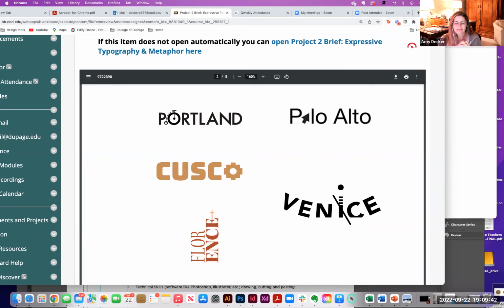Venice. Can anyone tell me what that is signifying in that design? Gondola. A gondola, exactly. And for those of us who aren't familiar, a gondola is a long, narrow boat that goes through Venice, Italy, which has canals with water in between. Instead of streets, they're water canals. And there are these long boats, and the driver of the boat stands. They wear a black and white striped shirt traditionally, and they have a long oar that steers the boat.